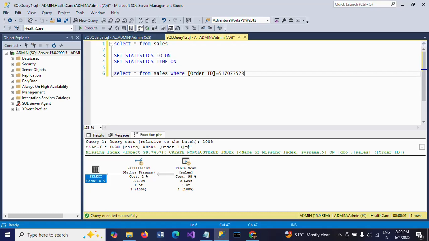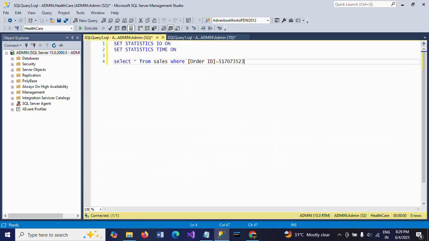Now I am taking the whole query and going to another window. In this window I am enabling the actual execution plan. You can press Control M, or just click on that. Here instead of star I am taking only required columns.